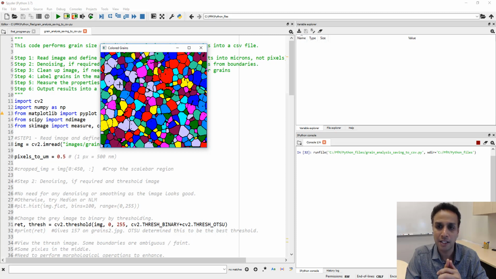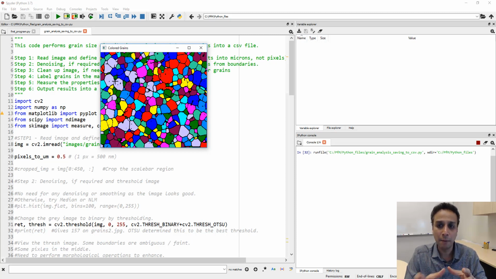When we do our analysis, we get pretty wrong values. The aspect ratio may be pretty long, because if you combine these two grains, it's a very long grain. But if you separate these two grains, they are almost circular. So it affects our results. How do we deal with this?